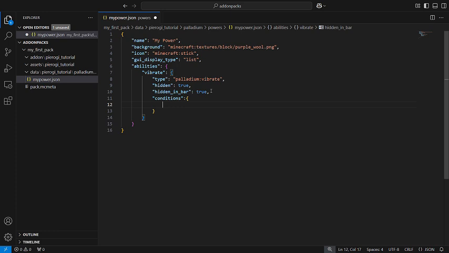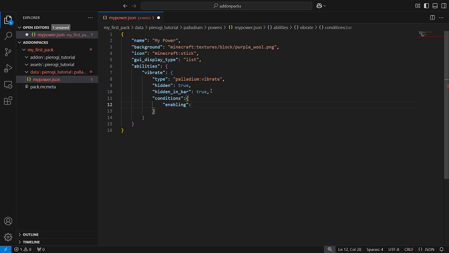Unlocking will unlock this ability, so it will be unlocked in the ability bar or in the skill tree or in the ability list, but it will not be enabled directly. So enabling is actually what we need in this case.